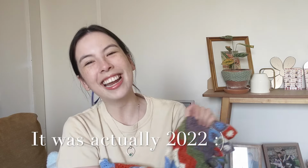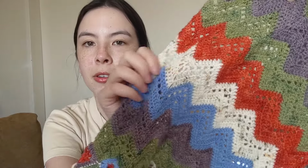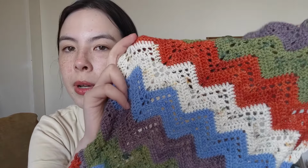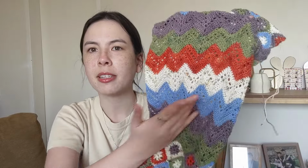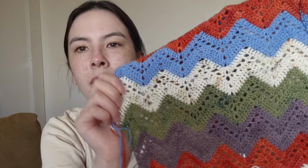It's quite funny, the backstory on this yarn and the colors: I originally bought them for the Stephen West shawl 2023, and I kind of chickened out on it. I started doing it, didn't really like how it was turning out, and then I frogged it, and then I started this a year later, maybe a year and a half later. Beautiful colors. Let me zoom in so you can see, because the white one is actually a speckle. I don't know if you can tell, but it's speckled with green, orange, and blue, which works perfectly with this because those are the main colors. It's quite subtle, but I feel like in real life it looks a little bit more obvious.